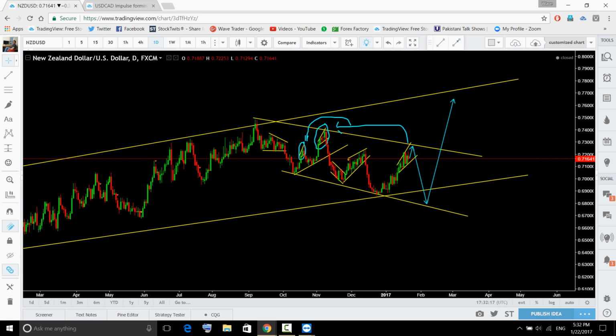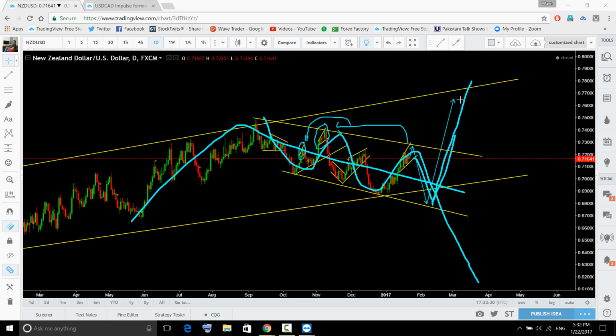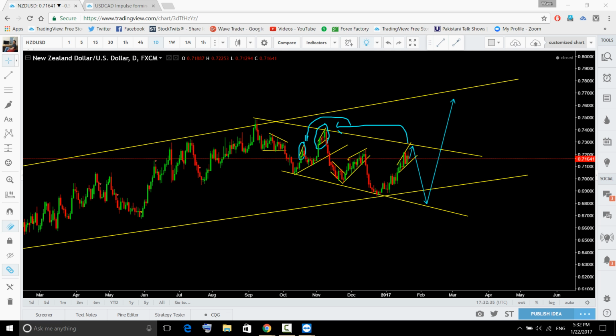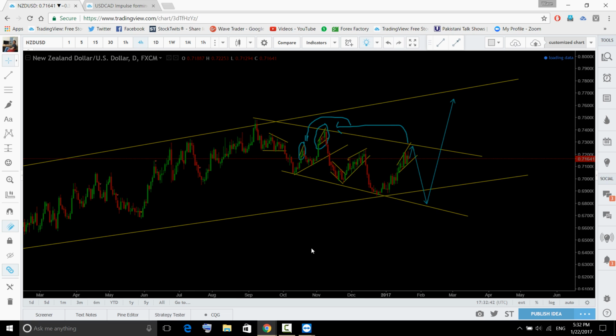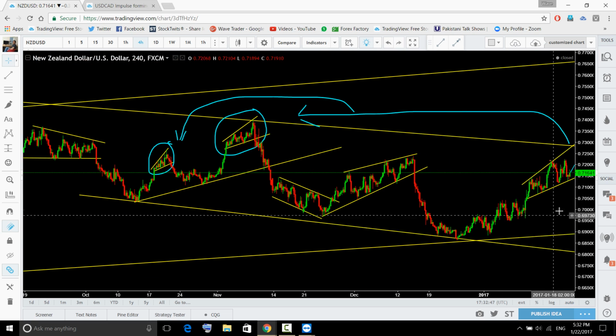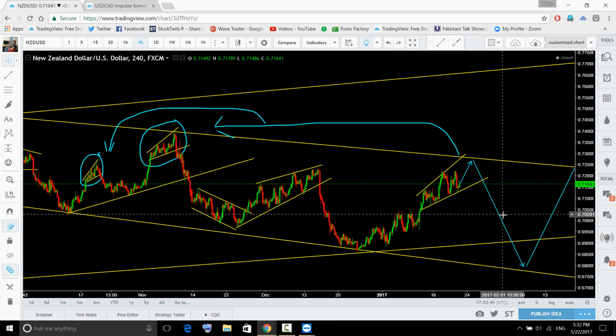This pattern is not saying that price is going to fall to the downside. This pattern is saying that once price hits the bottom, it can rise back to the upside. This is basically something like a flat or descending channel, something like a trend continuation pattern to the upside. So the fall to the downside is corrective, not strong impulsive. Okay, so the pattern I'm talking about is this.